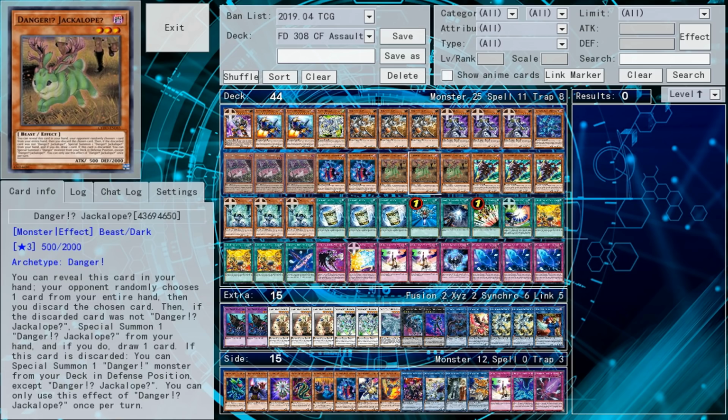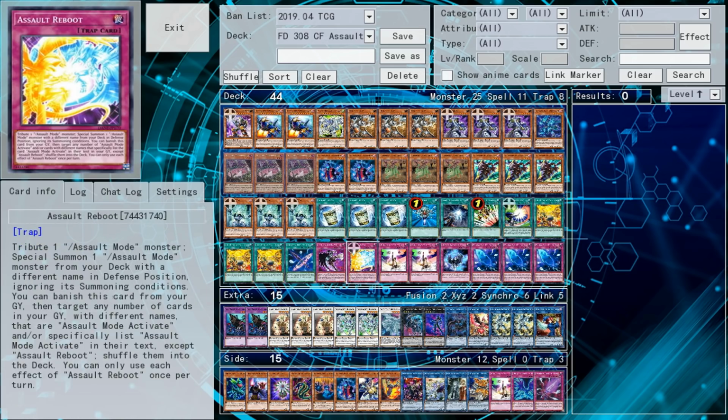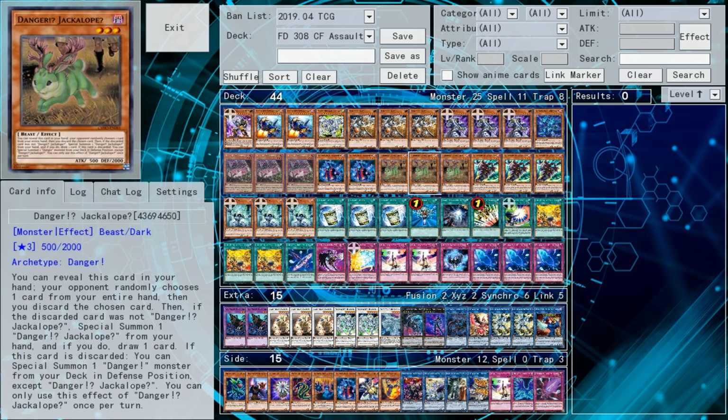I need cards in the grave. I don't mind if my Assault Mode cards go to the graveyard, because I can return them to the deck with Assault Reboot. I didn't really use them very much, but it solved so many of my bricking problems, and I bricked so much less once I put these cards in.